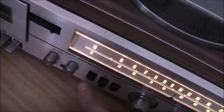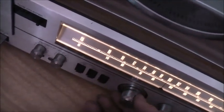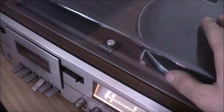Filters. This thing has everything you need except for Dolby and chrome and metal tape support. It's just basic. But yeah, it's a shame that the VU meters aren't on all the time, only when you're recording. I tested these too, these work good. There's recording pots. They're working very well. Pretty popular and a catchy tune by NCS, Alan Walker's song. Very catchy.